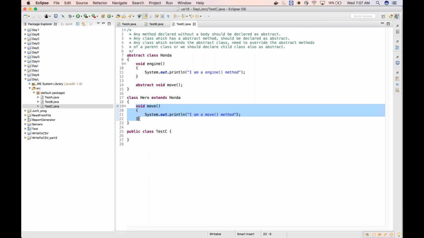Once it takes birth with the body, it is no more called abstract. Any method with a body is called a concrete method. Any method without a body is called an abstract method. For an abstract method, if you give a body, then it is no more called abstract. An abstract method will be called abstract until it has a body. Clear?